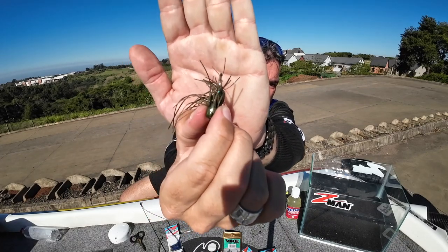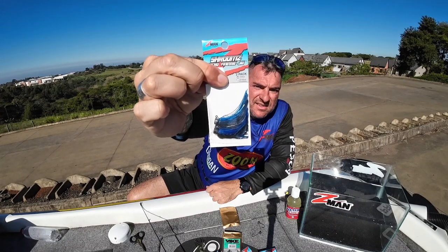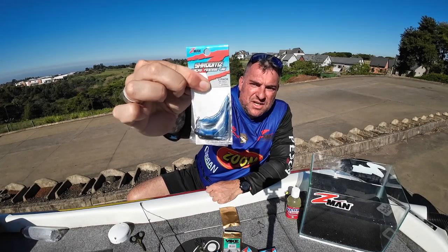This comes in two sizes and a bunch of colors. It's also got the weed guard there that's split open. It's got the two wire strand weed guard. It comes in packaging like that, two in a pack, so you can check those in store.